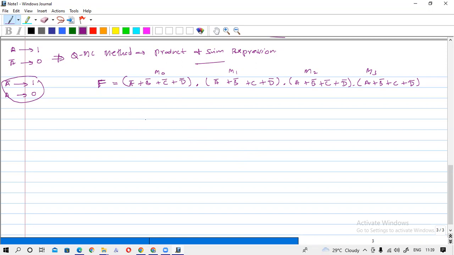Can you do this by yourself? Please take around 15 minutes and try to do the first few steps also. Then we will start. If I make any mistake, you can tell me. Please try to start the question by yourself, then I will do this. Please take around 15 minutes.